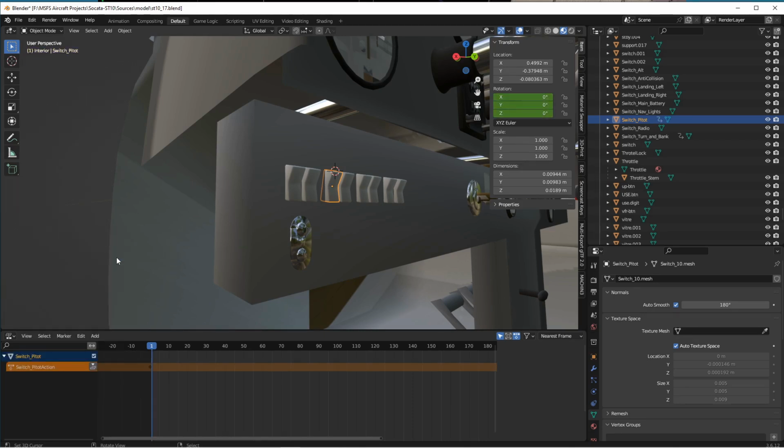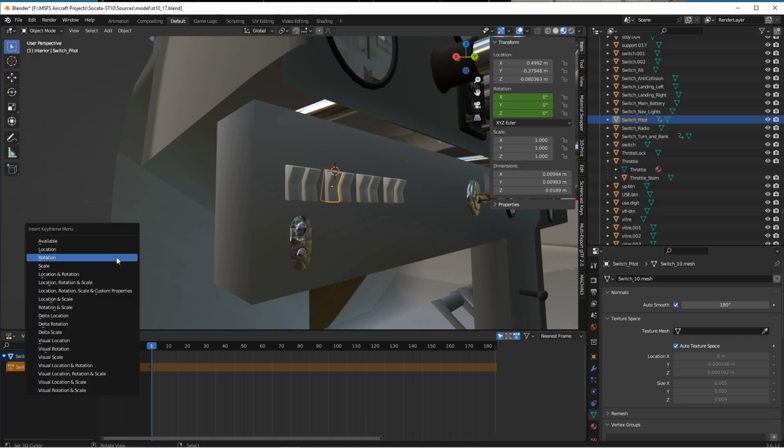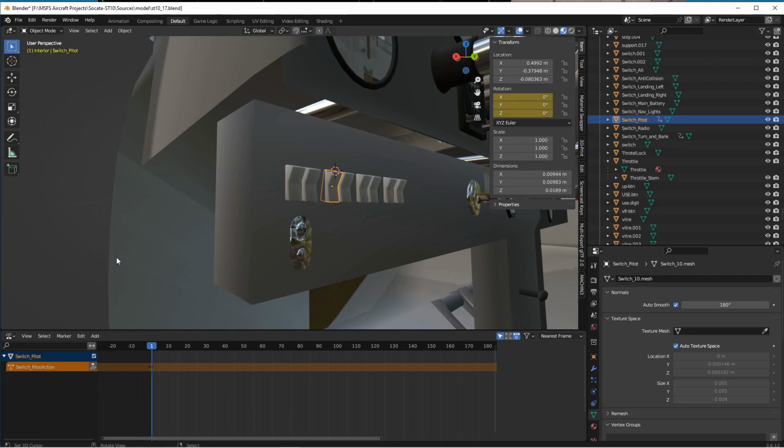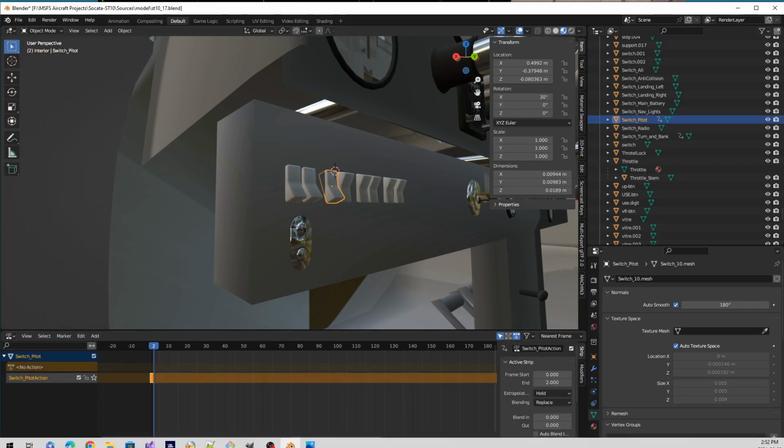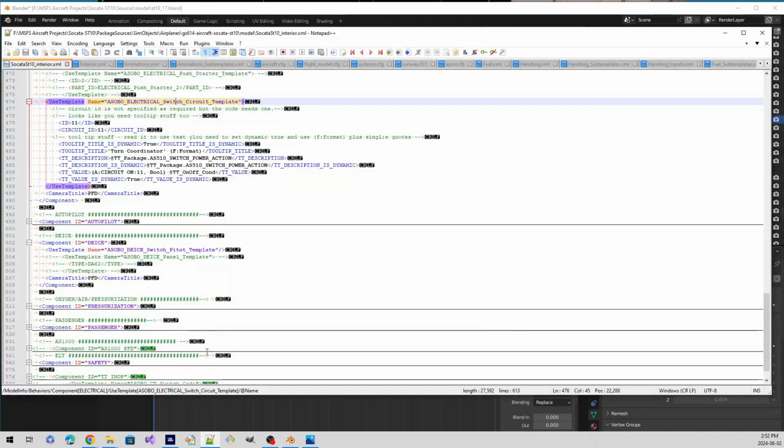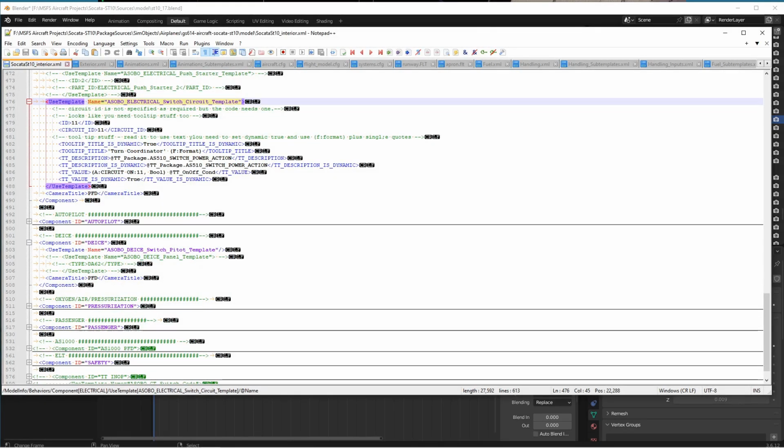Insert a rotation keyframe. Insert another rotation keyframe. RX 30. Insert another rotation keyframe. Push that down. This one is going to be our pitot heat.